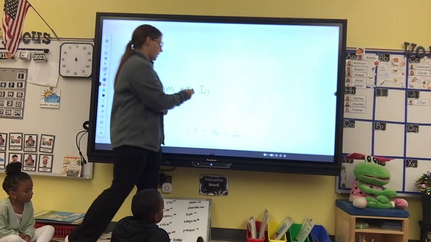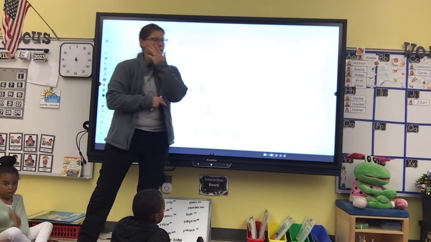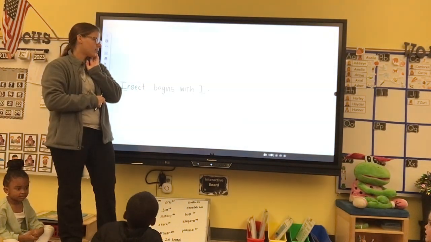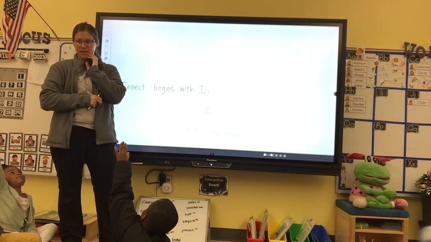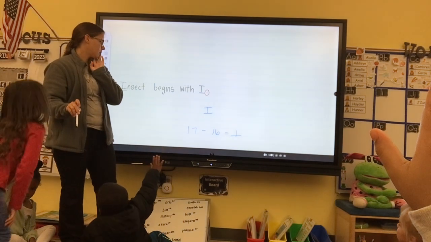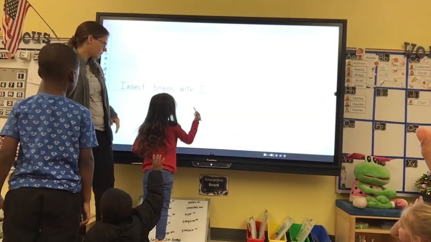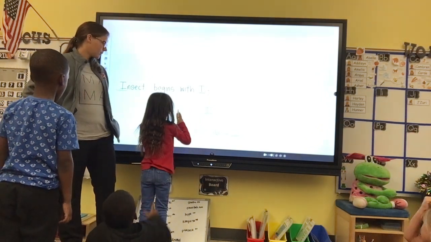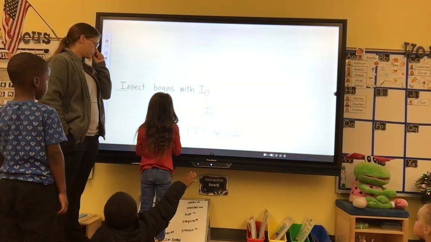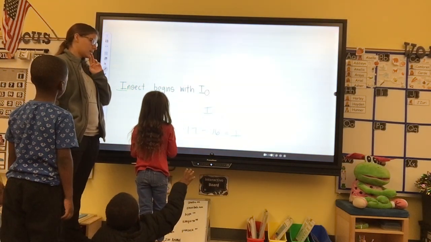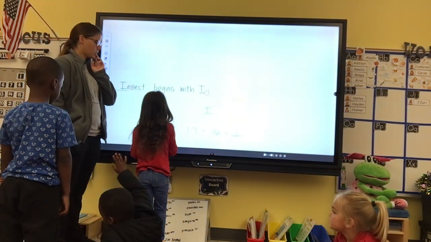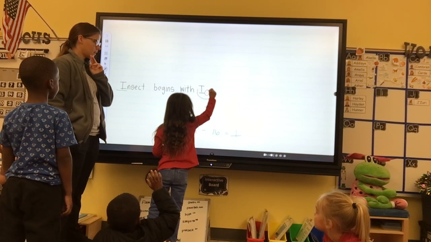We are identifying the letter I. Put on your magic binoculars. If you can find the letter I in our sentence, raise your hand. Oh, I'm looking for a big friend. Amelia, Cameron. Find the letter I in our sentence. There's two. We're looking for this uppercase I. There's 2 uppercase I's, so I need you to find an uppercase. Three, 2, 1. Good job, Amelia.